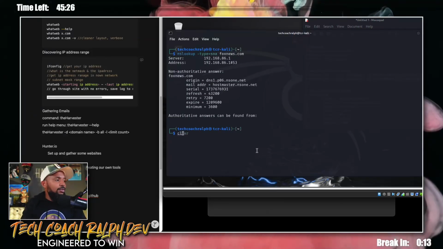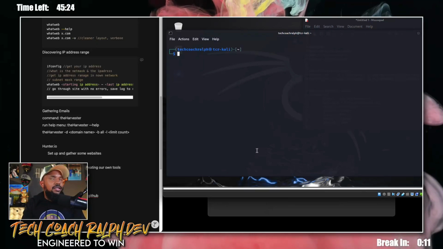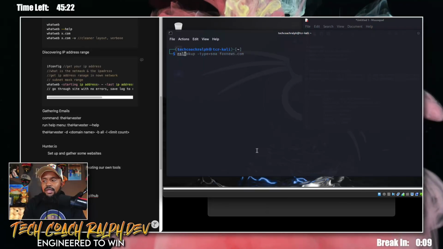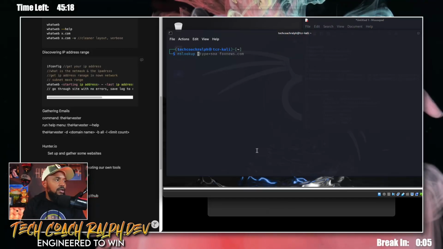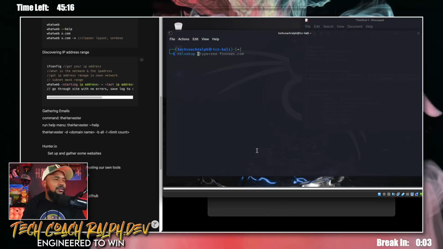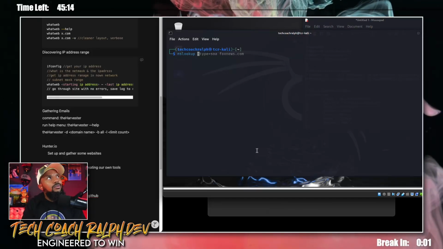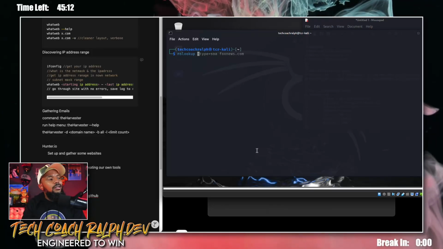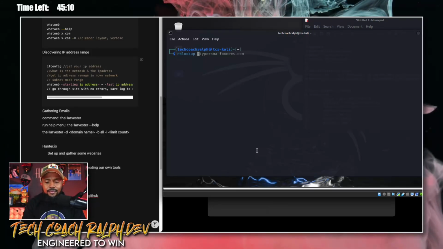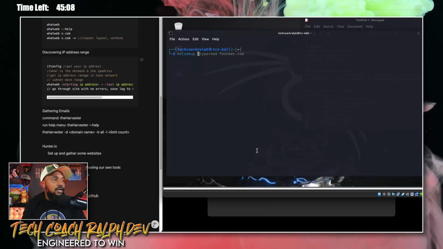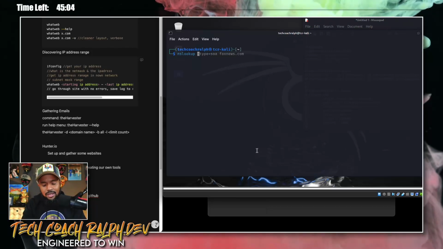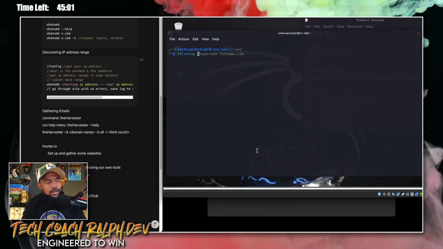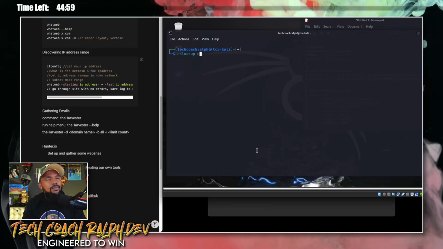Let's see. And then there's one more thing we can do, right? If we wanted to test it against another name server, we'd do NSLOOKUP, and we would say name server URL. So I believe it is NS1? Lunch break. So let's finish this off real quick, and then we will go to break. But I believe it is NS. No, what is it?